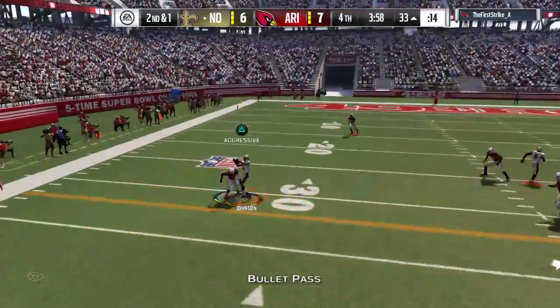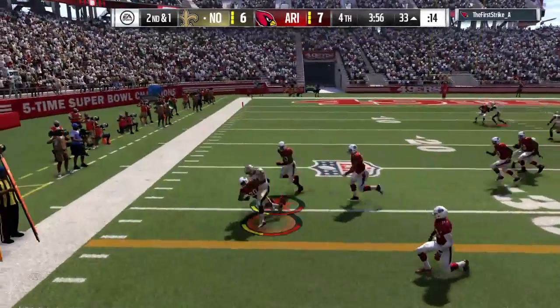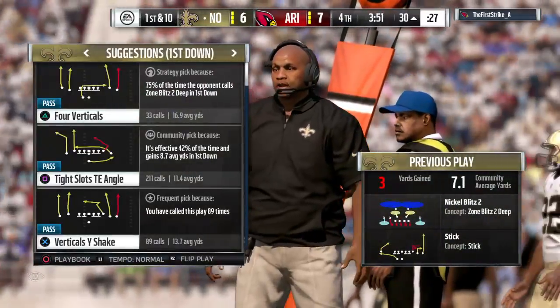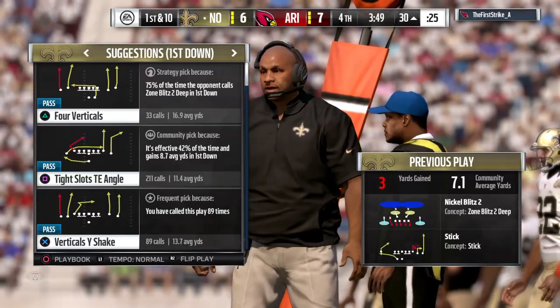Rodgers to throw on second down, dumping it off for Johnson. And he works it to the 30-yard line here, right at the 30. Only 3 there on the pickup, but that's enough to move the chains.